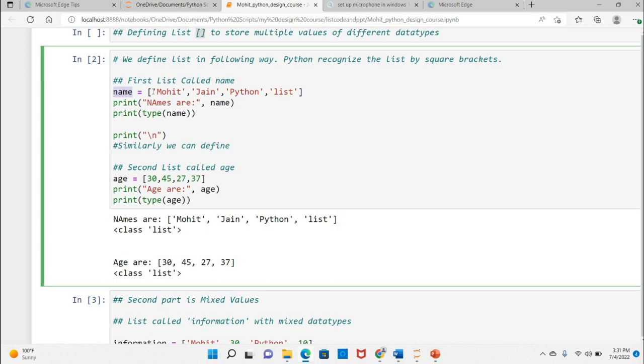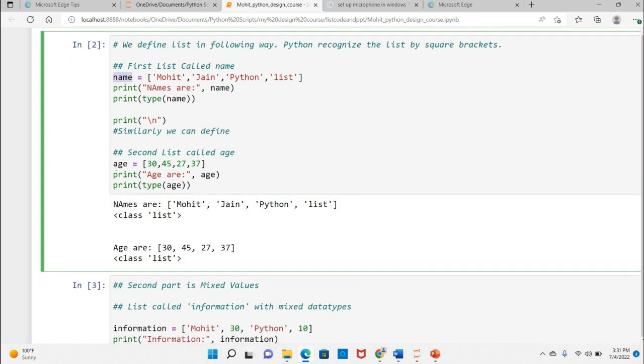As I said, Python recognizes whether it's a list or not through square brackets. So here I have provided the square brackets, and inside them we provide our values. Here I have provided 4 values: Mohit, Jain, Python, list, and all those 4 values will be stored in a variable called name.